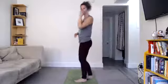Step your right foot back to the place, arms up, arms down. If your forehead easily touched the floor in the first set, take a smaller step. If your forehead was nowhere near the floor, maybe play around with a bigger or smaller step, or turning your toes in a little bit more or pointing your toes forward. So you just switch it up just a little bit in the second set.